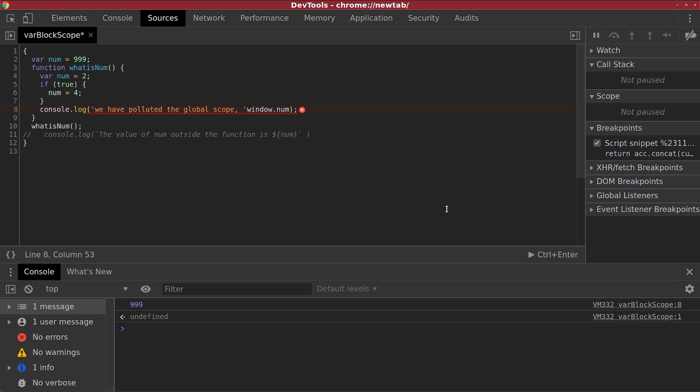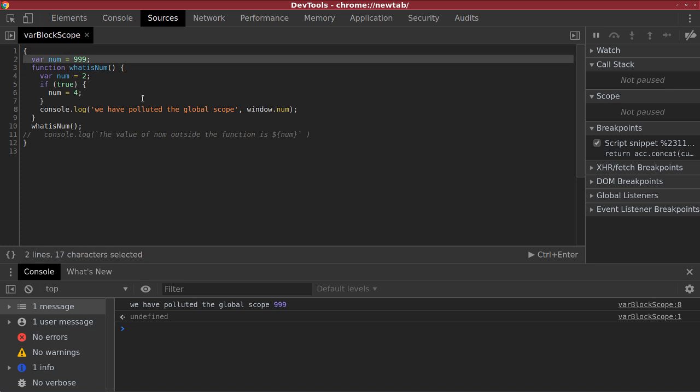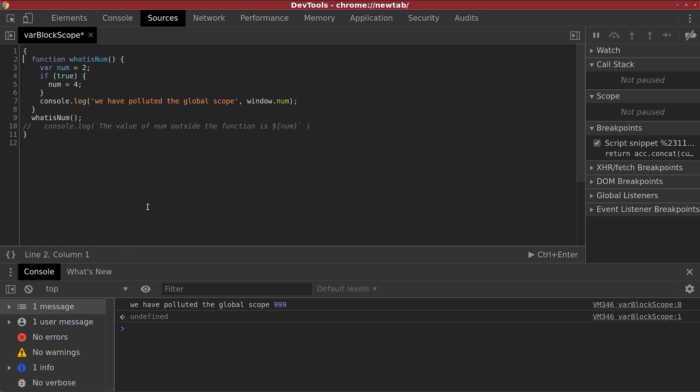Okay, so it only pulls the global scope when it is defined outside the function. Yep. So only when it's outside of a function will it pollute the global scope. If it's contained within the function, then var doesn't pollute the global scope. But anyway, the important ones we need to concentrate on are let and const really, because they're the ones that you're going to be using from now on. We don't want to use var in modern JavaScript.